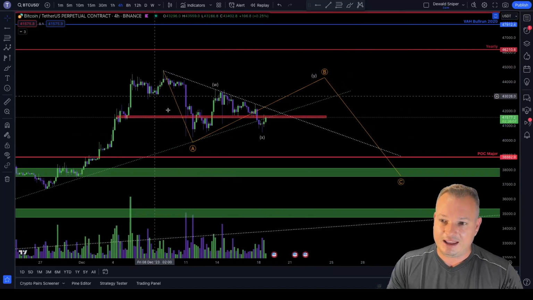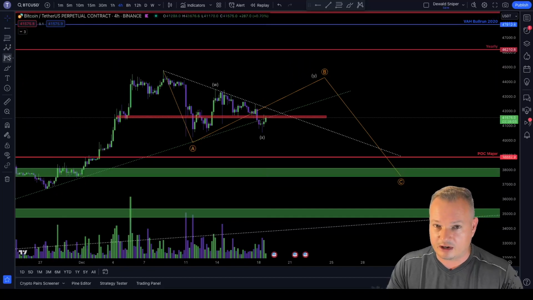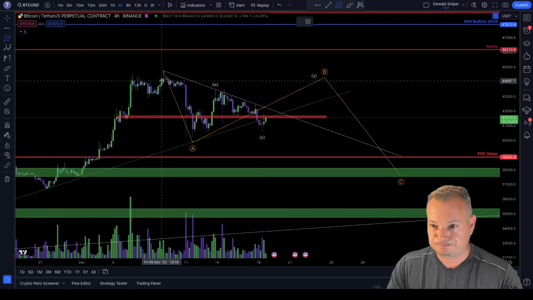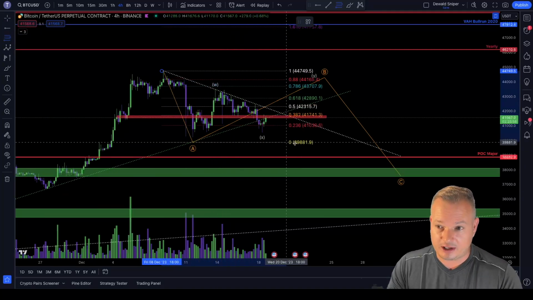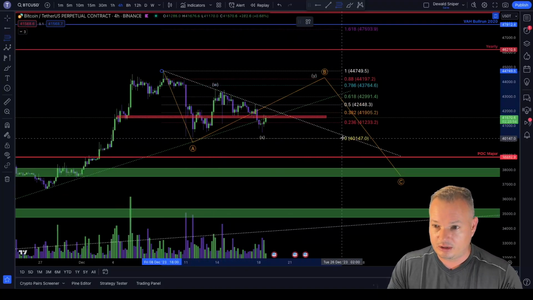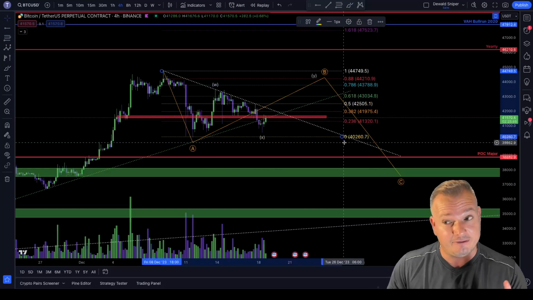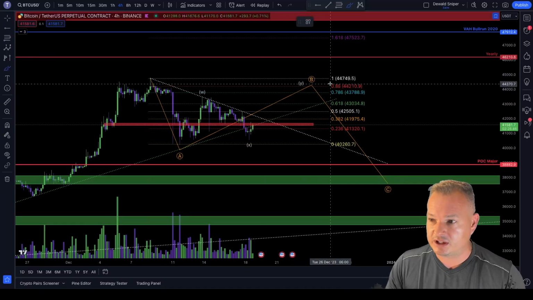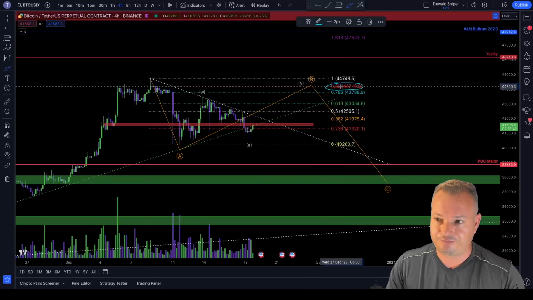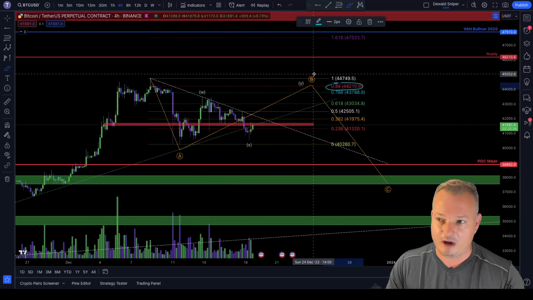Okay, if this scenario is in play and we flip this resistance into support, what are the levels that I'm watching? You take your expanded fib from the top of A, or your normal fib even. Let's start with the normal fib first. Okay, unfortunately B waves have many targets. The most common target for a B wave is the 0.88. So could we claim the 0.88, grabbing all the liquidity that I've just shown you in the heat map for then a movement down.